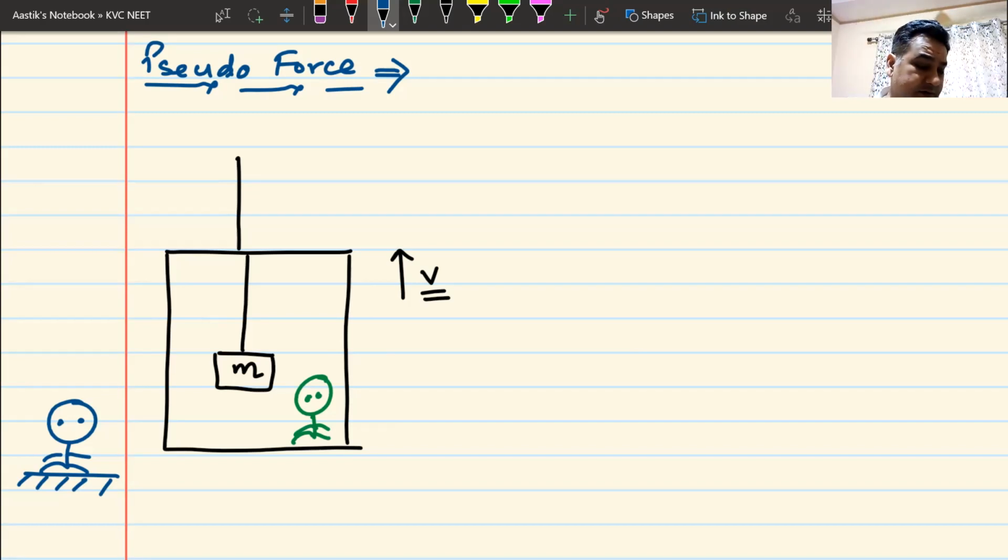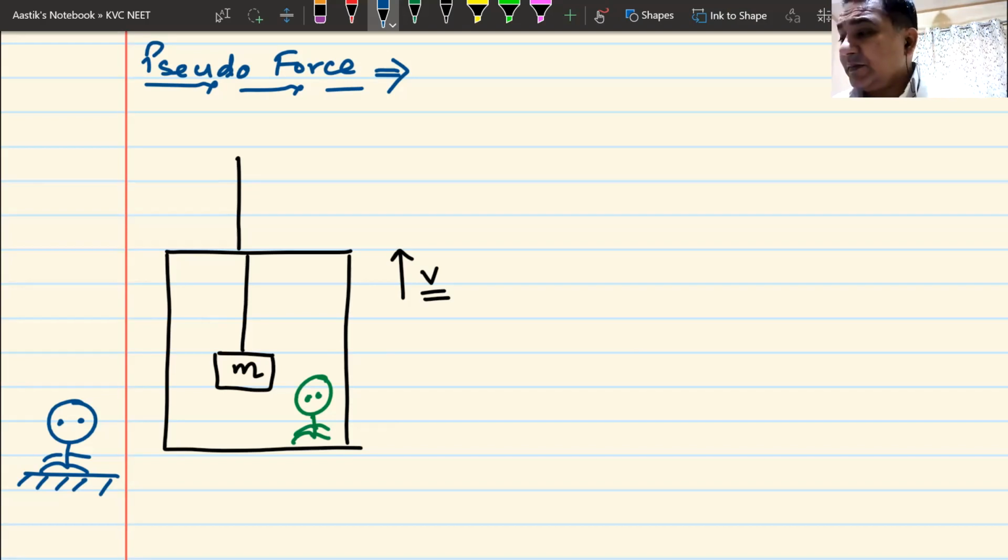Now, remember, whenever you are making equations from any other reference frame, or from any bus or any car or any train, you always understand that you don't know what is happening outside. So for you, this is the entire world. I told you, if you are sitting in a train and your windows are all blanked, you will not be able to make out whether you are moving or not unless you get a jerk. If you get a jerk, then you will understand that probably you are moving. If everything is blanked out, you will not be able to make out what is happening in the outside world.